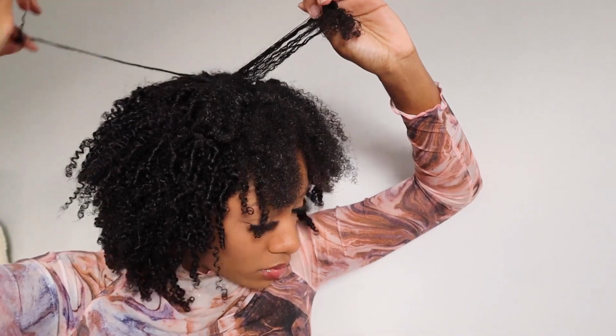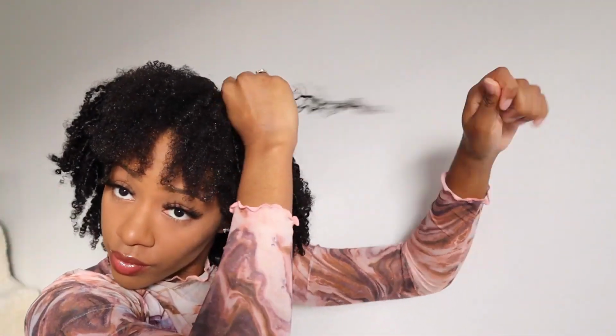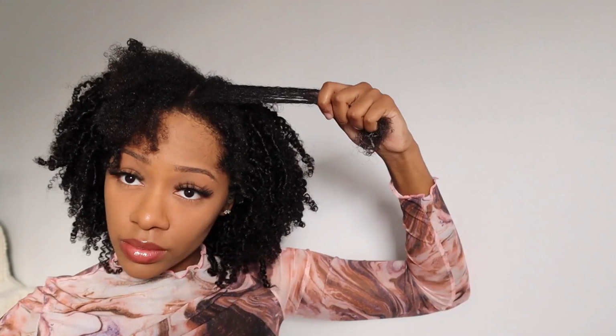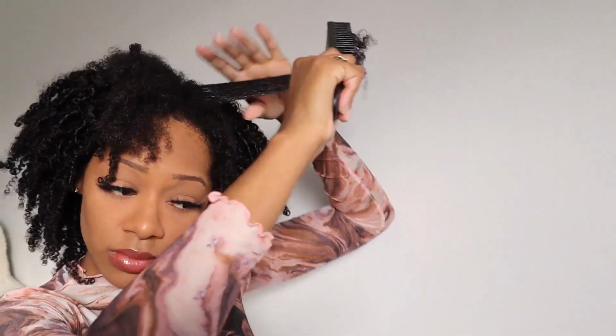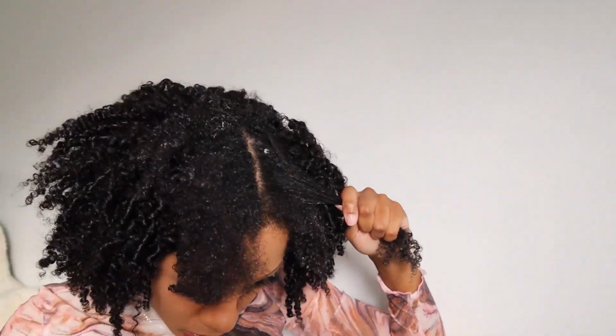I let the hair dry completely this time, product free, and I like that better than when I first tried this hair texture. So what I was going for with this look was what my hair would look like in a wash and go if I never cut it. That was the goal for this particular style.